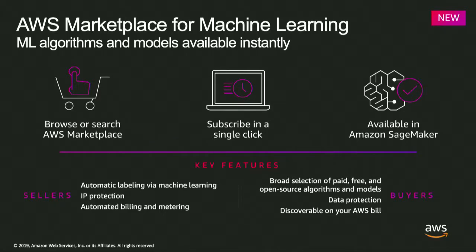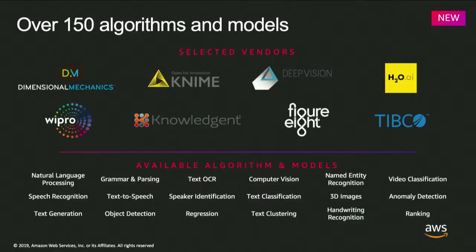Not to mention that there is a fairly elaborate marketplace for SageMaker models, right? We have a lot of partners who have put in their models, and if there is something that you need and it is not available out of the box from SageMaker, that's another place to look at. These are, again, built as part of your AWS services. They are pay as you go, and it's super easy to use within SageMaker. There are over 150 algorithms and models.